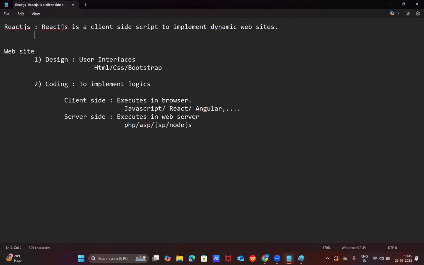Next one, React is a library of JavaScript. See, JavaScript is the core technology to work with the client-side functionalities. So React, Angular, all these are next level technologies, but we are using these technologies to work with JavaScript only.